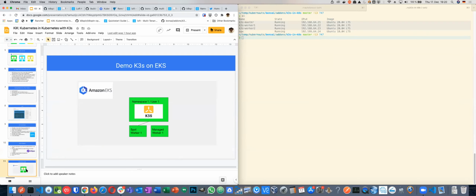So it's demo time before I hand over to Alex to show you how it runs on EKS. I would like to show you how easy it is, with a little bit of code perhaps.